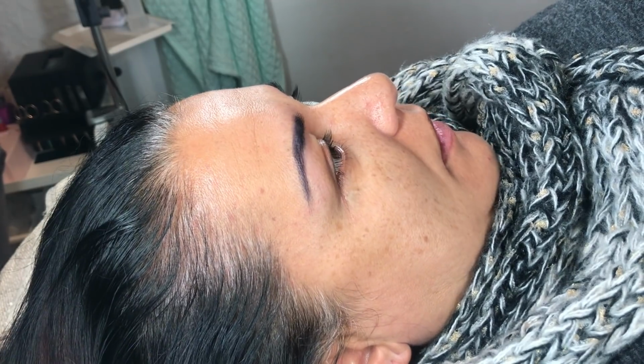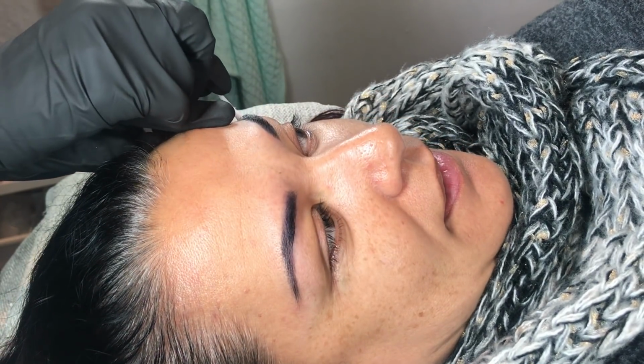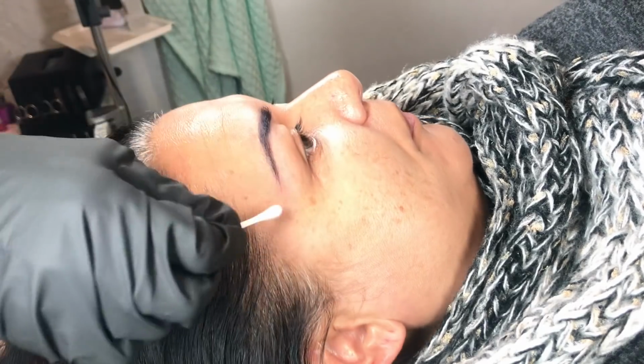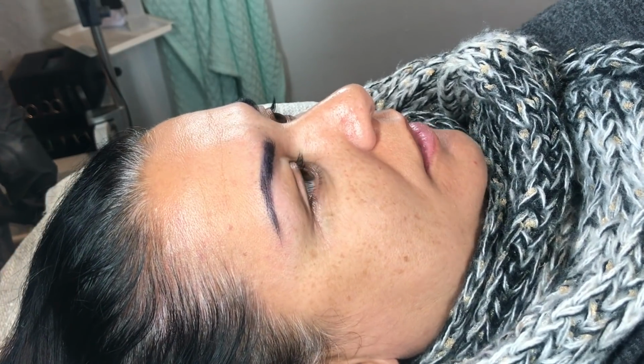Check them and make sure that you're happy or make any adjustments. Oh, awesome. What do you think? Yeah, I like it. Nice, eh? They look so good like that. Look at the tail there. Look how it's tinted so well. I actually find it quite amazing. Your skin just takes it so well. It's that colour though too. If you do a light brown, you can't get that out of it, eh? No, that looks so good. Thank you.